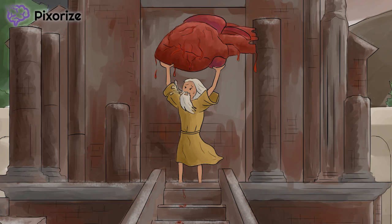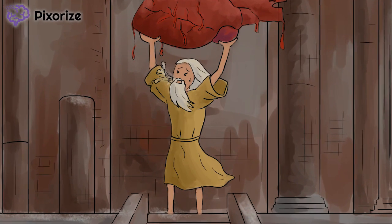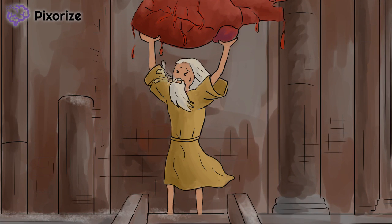This is a classic finding you should know for your exams — just picture this priest offering our giant heart and you'll never forget it. Next, take a look at this priest below. Notice how he is out of breath and huffing and puffing as he lifts the giant heart onto the altar. This gasping for breath should help you remember the exercise intolerance and respiratory difficulty seen in Pompe disease, which often occurs as a result of heart failure.